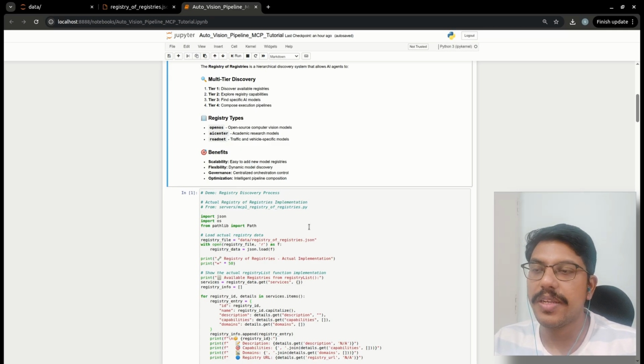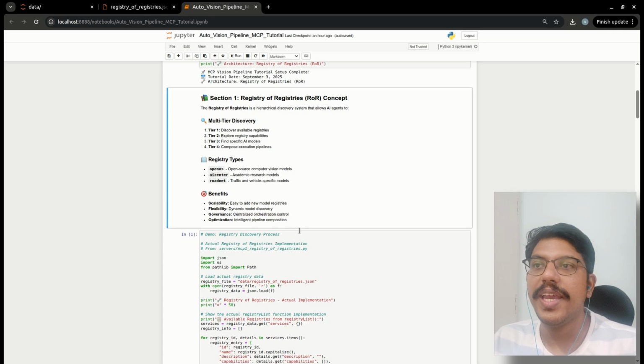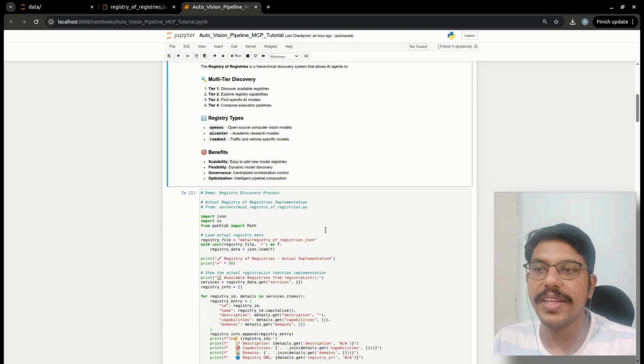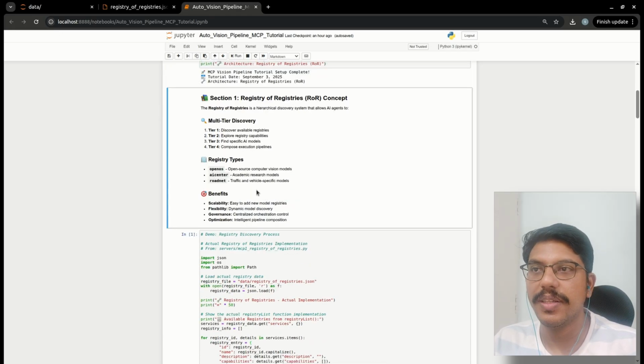And why it is important is, tomorrow, let's say in an ecosystem, another user or another organization has put up their models as MCP. They give their registry and register it in the Registry of Registries as well. Then the user can start using any newly onboarded organization easily, without any change to any of their flow. So that's the purpose of this kind of Registry of Registries concept.